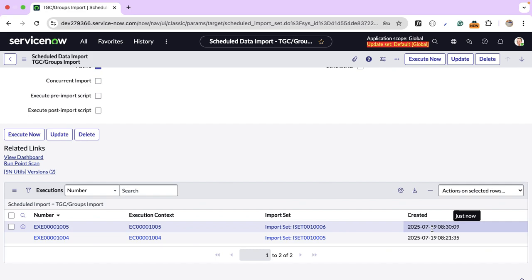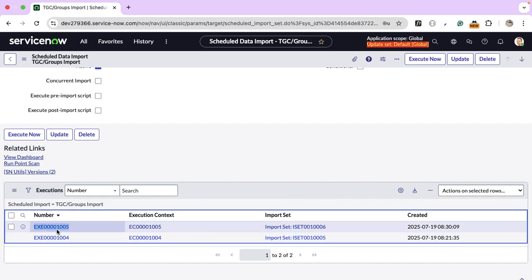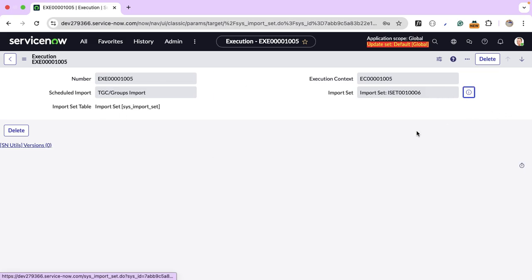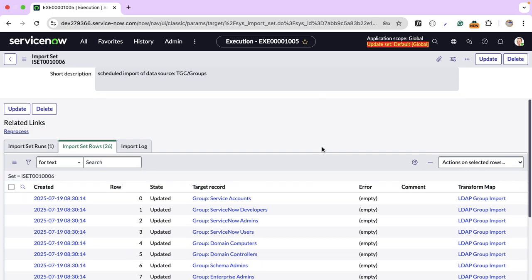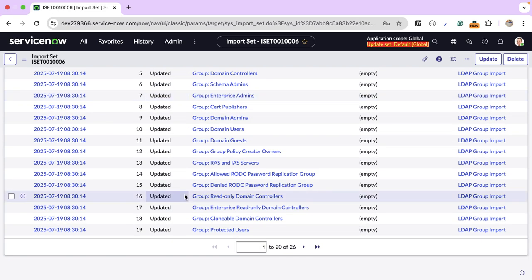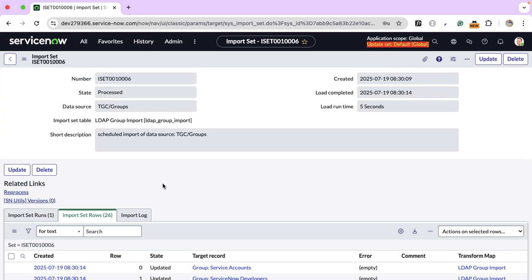So see the execution happened just now. Open the execution record or the import set table record directly. So see, almost all the groups are updated. Why? Because the data that earlier it has, all these groups had the truncated data. So now they got the perfect data.